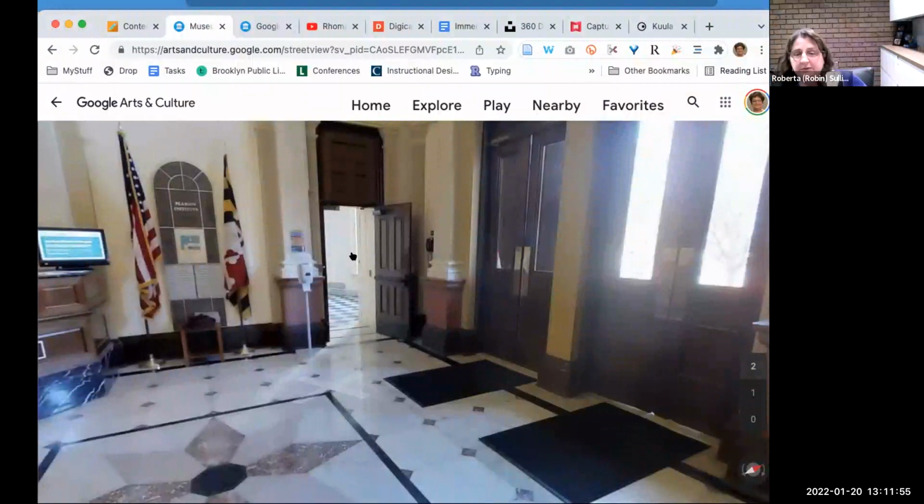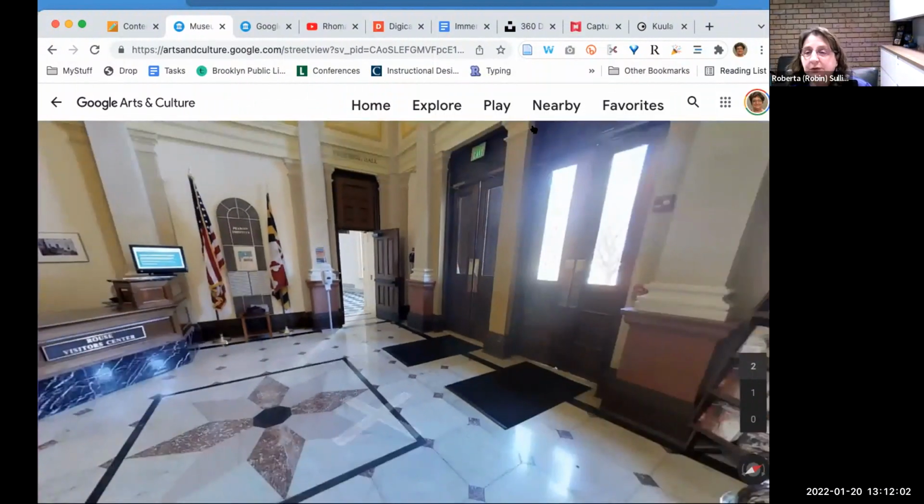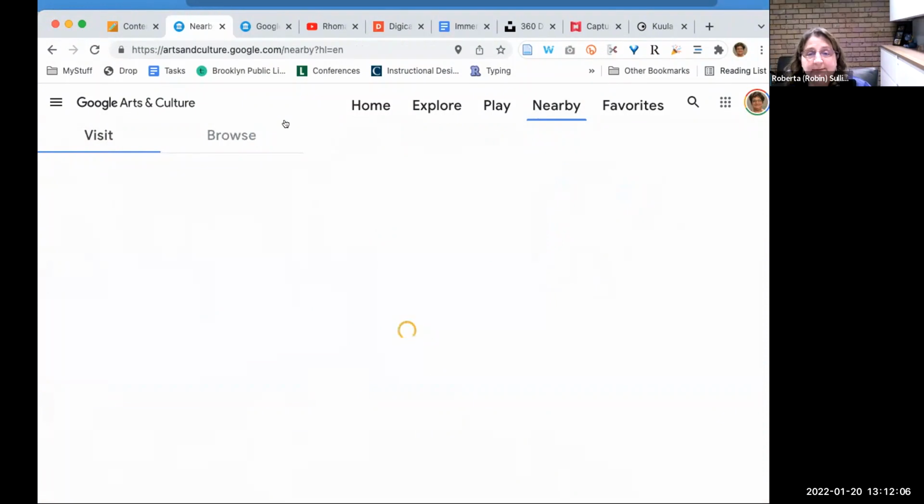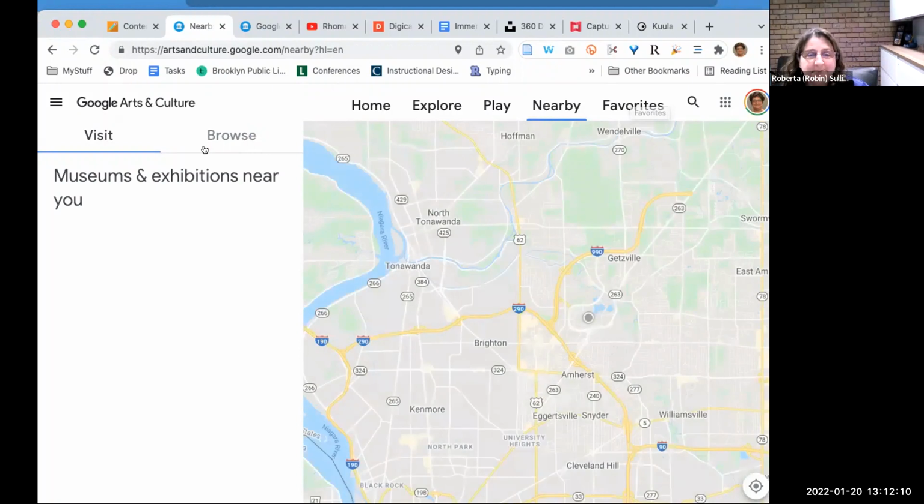So, it really makes a lot more impact when you move things around yourself. You can also see what is nearby. And this is where I think I got to, some of the paintings.